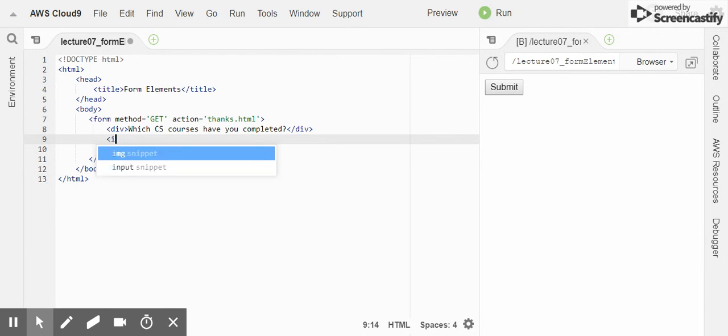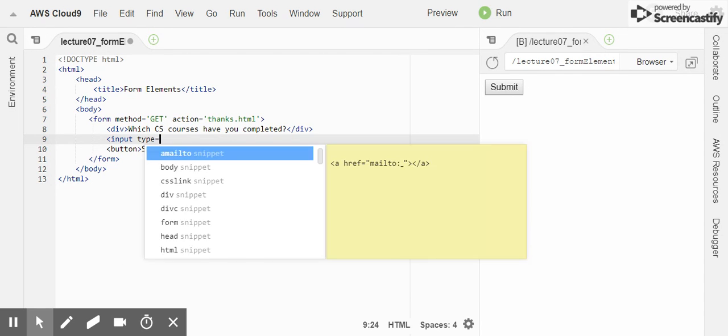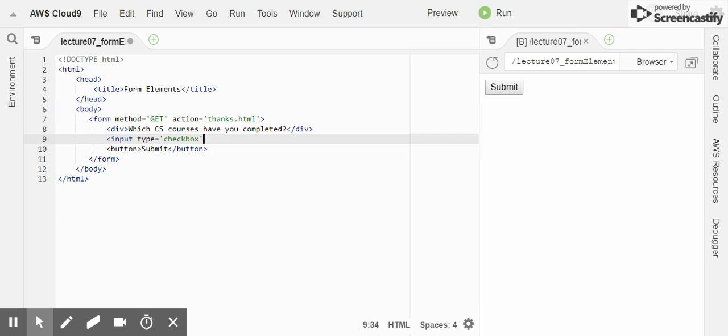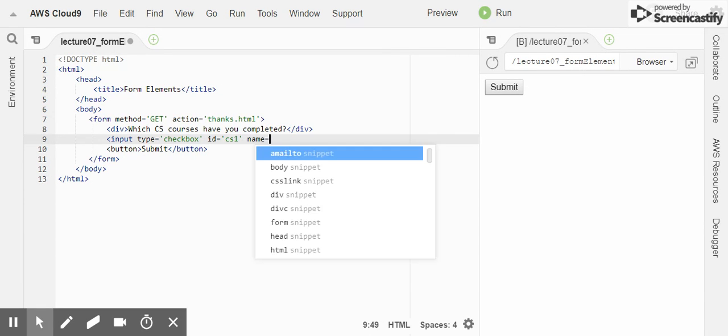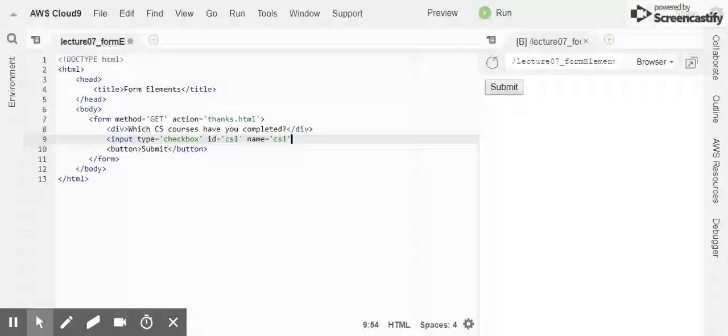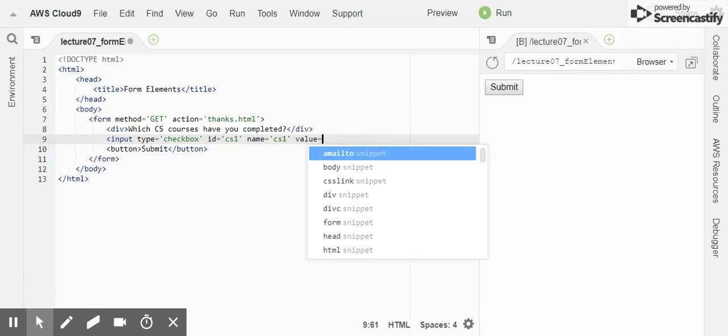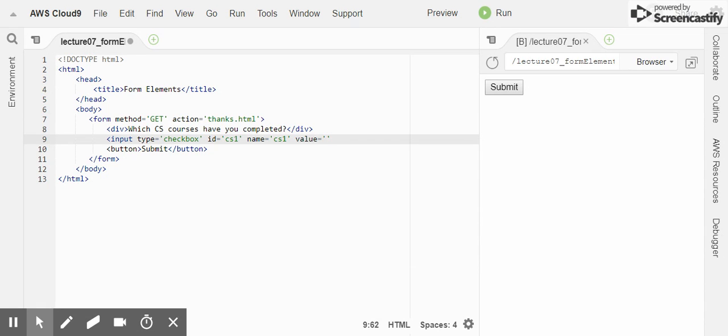So to make a checkbox, we use an input tag, similar to what we were using before, and we're going to specify type equals checkbox. And as always, we'll give it an ID. That ID will be CS1, and we will give it a name, and that name will be CS1 as well. And then when we're doing selections, we're going to make sure that each of our choices has a value attribute.